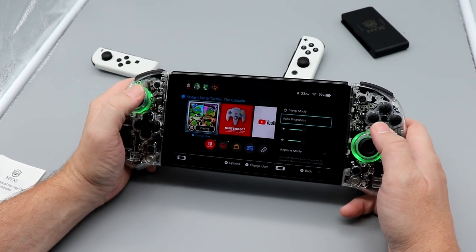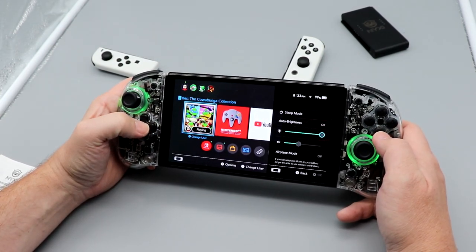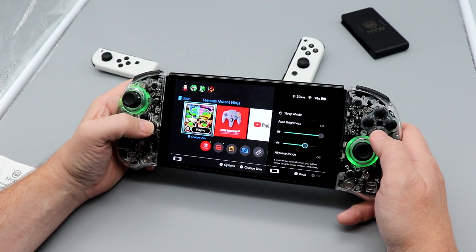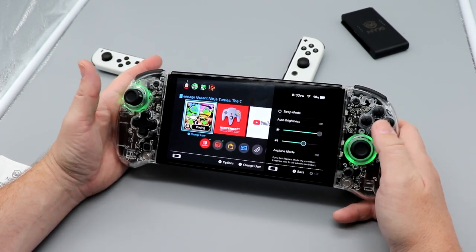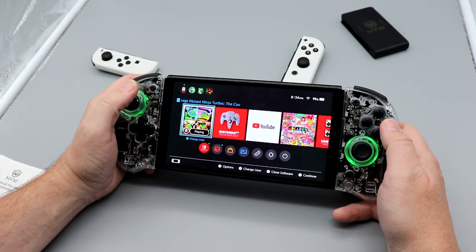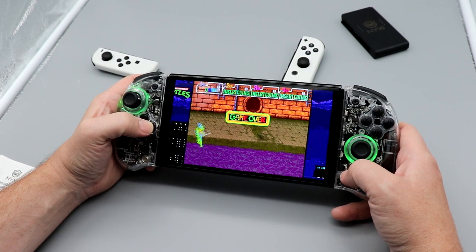We are going to turn up the brightness so you can see a little bit better. And man, I will say, one thing that I really have appreciated about the Switch OLED is when shooting guerrilla style with something like this, it works perfectly. And as you saw too, just by connecting, it paired to the Switch OLED. So no complicated pairing process. Absolutely love that. We're going to dive into some Teenage Mutant Ninja Turtles.